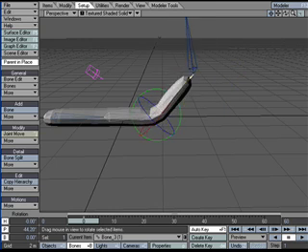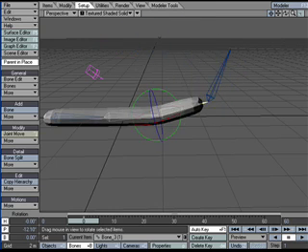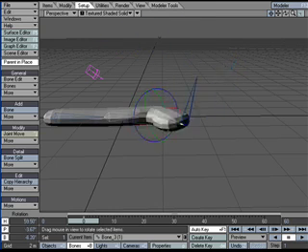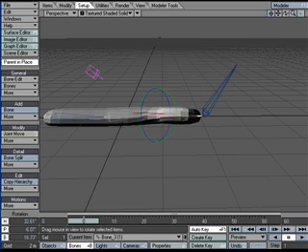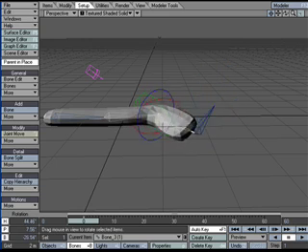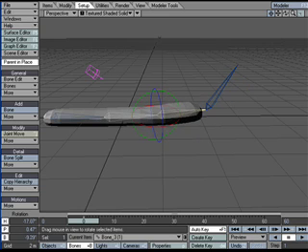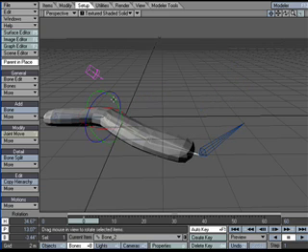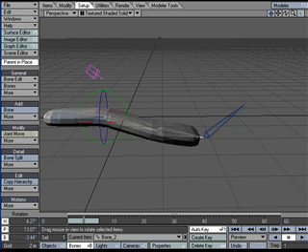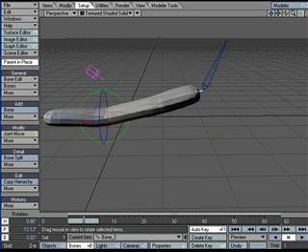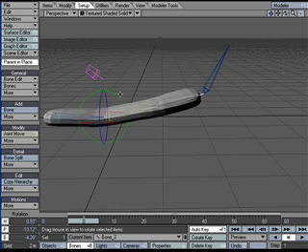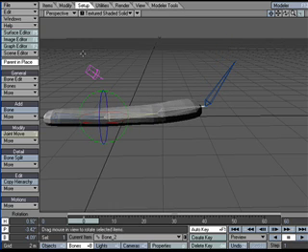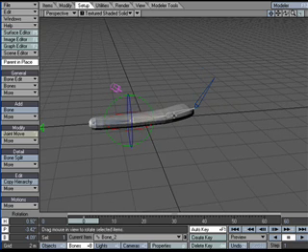As you'll see, when you're in the local system, the axes always stay with the bone and they never go out of whack. So you can always get a good handle on where things are at, and to me this is the way it should be set up. The other system is the world system, which, as you can see, the axes don't spin at all. They just stay centered at the world coordinates. That one I don't use too much except for when I'm manipulating objects out in space.